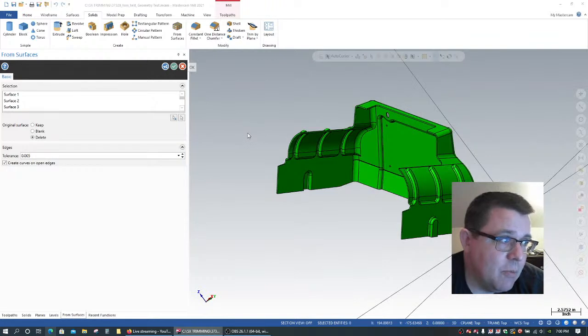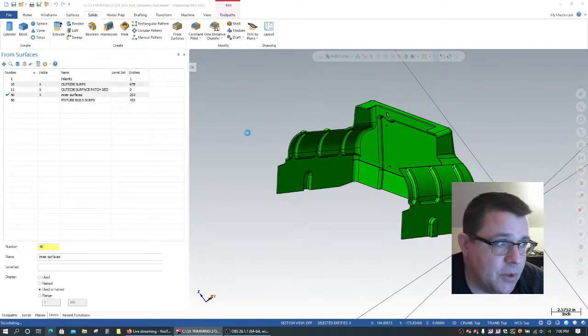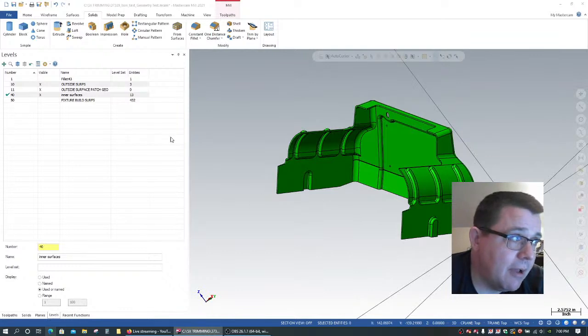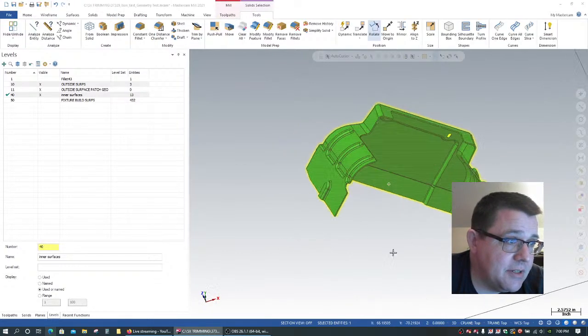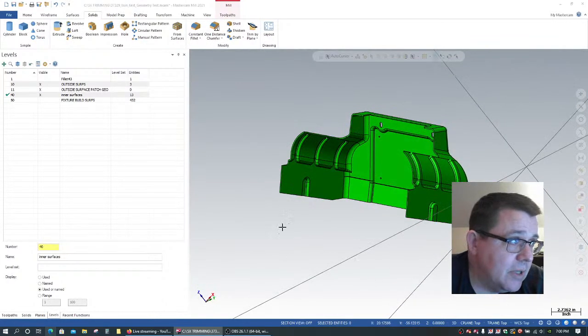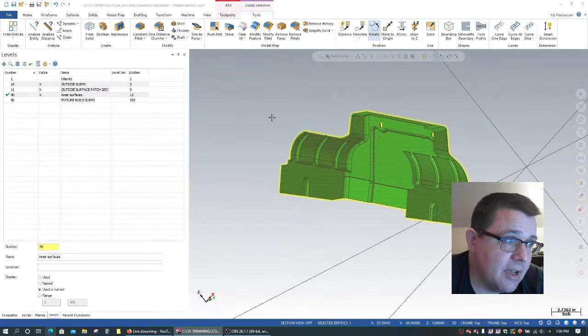So it's going to take a few minutes or seconds to go through and try to attempt to build me a solid. Now, if there was a problem, it'll usually report that there was a problem. Open shell body created, could not do something, and so on. In this case, it looks like it built me a solid that works.